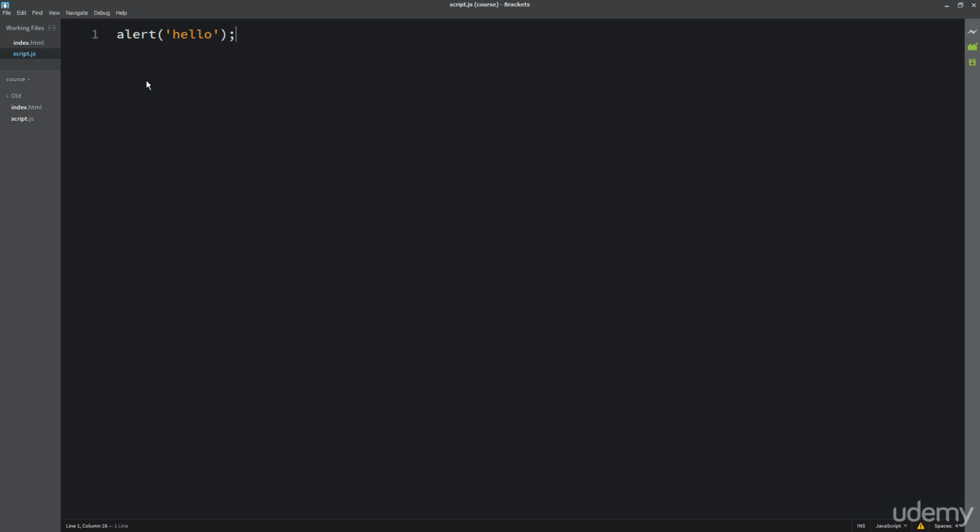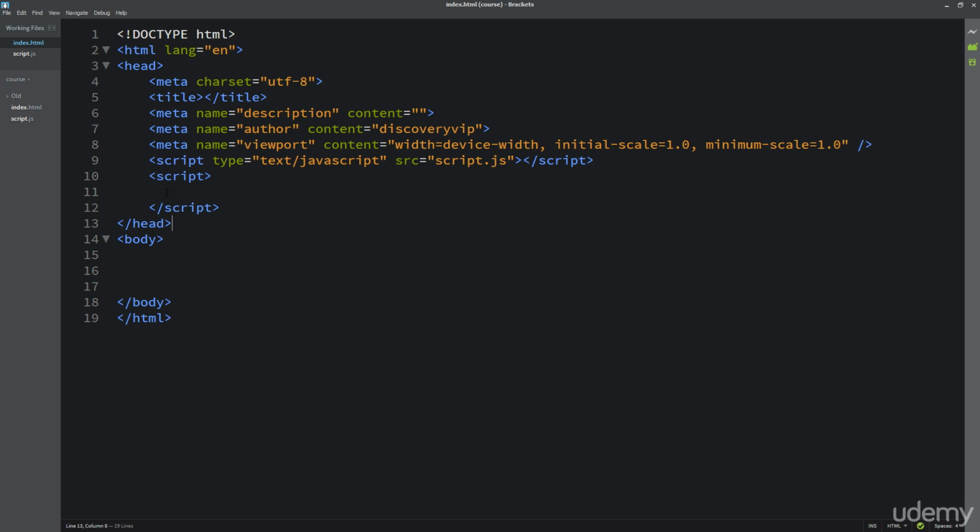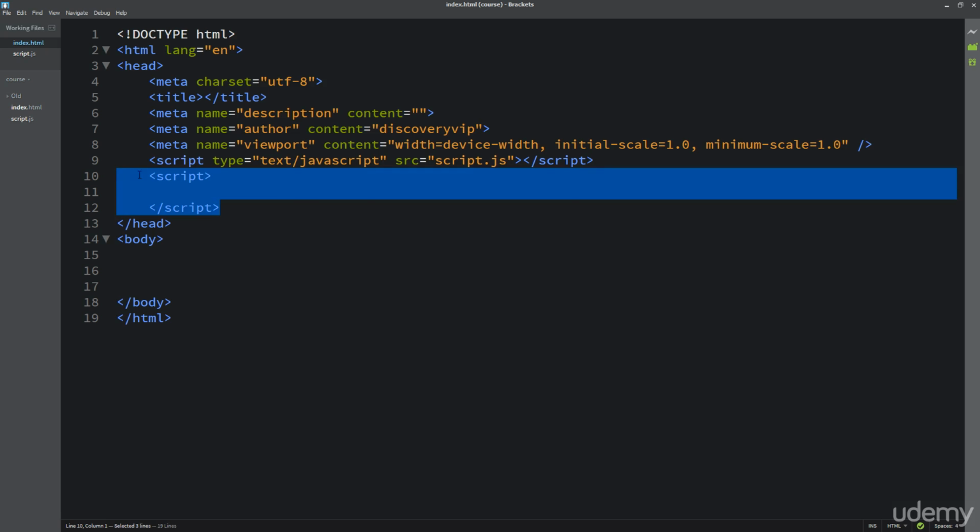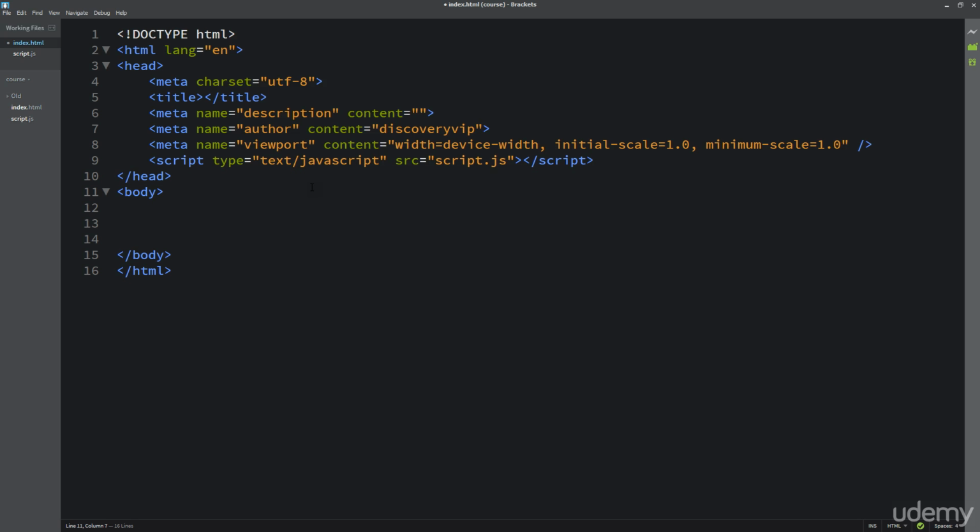So basically I just copied and pasted over what I had between the script tag, and notice when I'm linking to script.js, the extension is .js, so this is indicative of JavaScript files, and also I don't have to include these script tags anymore, because since it understands that this is a JavaScript file, it understands that it's taking that content directly out of JavaScript and bringing it in between the script tags. So it's essentially doing the same thing.